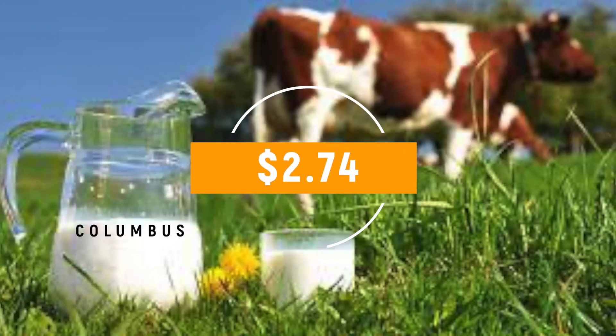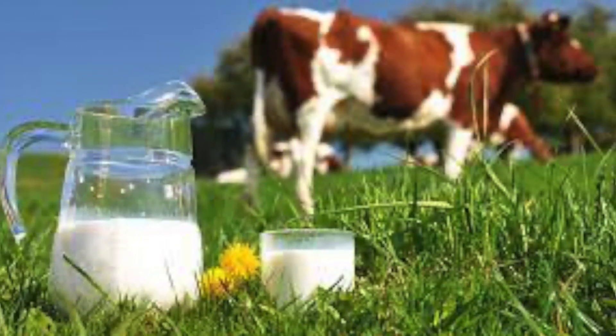Let's start with groceries. I looked up the price for milk today — with COVID, groceries across the nation are a little astronomical with all the supply chain issues. A gallon of milk in Columbus was $2.74. The national average is $3.28. But if you go out to those suburbs — I looked at milk in Dublin — that was $4.00. That is more than a dollar more than the Columbus metro area. So you can see the discrepancy. Groceries are really different depending on where you are in the city and suburbs.